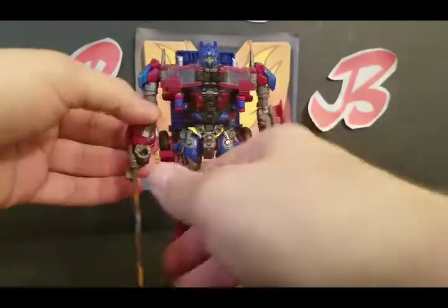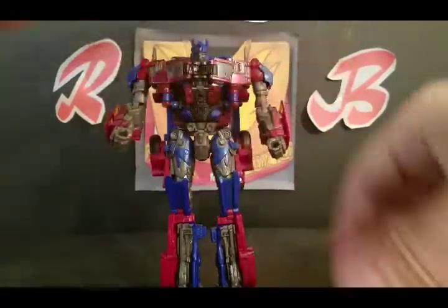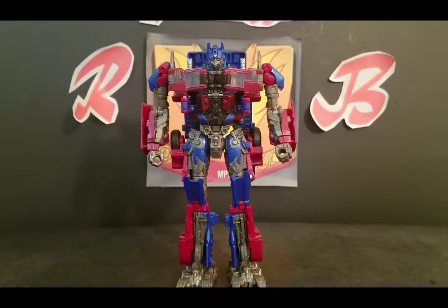And these two swords, what you want to do is they just fold in. You just put that little peg in his hands like that. And it looks like it comes out of his wrists. And there is Optimus.